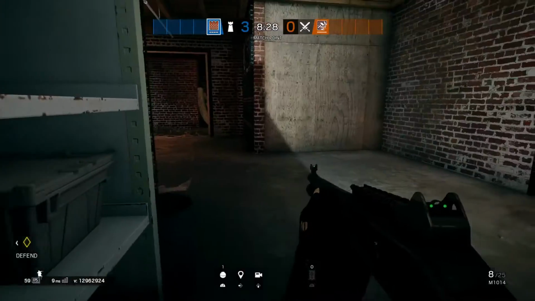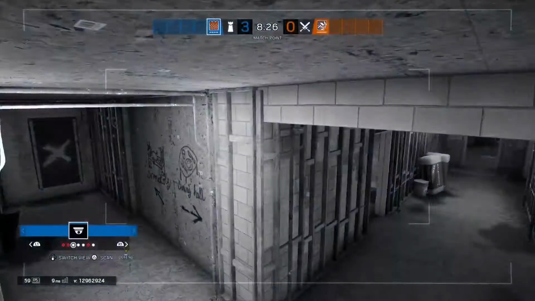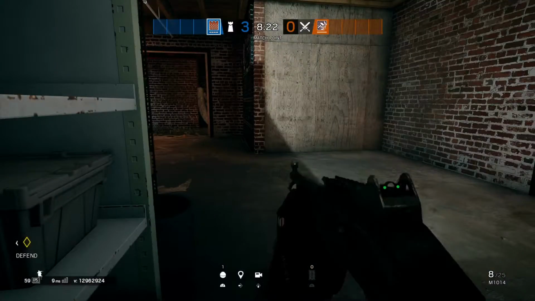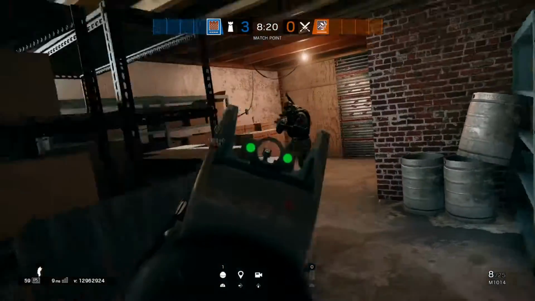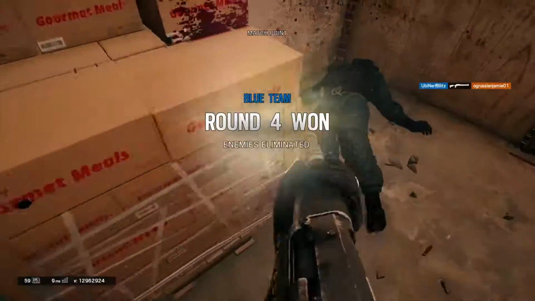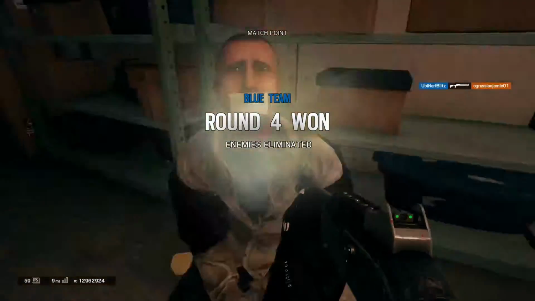And let's just say I'm on my cams. He takes the hostage, and I don't realize. And I back out. Next thing I see is an enemy operator right next to the hostage. I obviously come out and shoot him. And the hostage is secure.